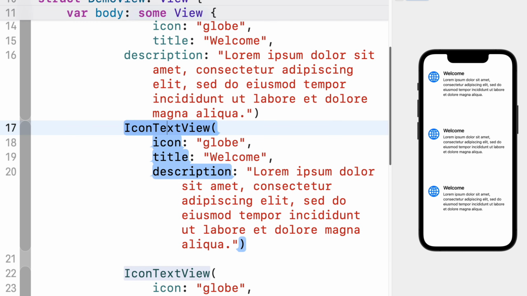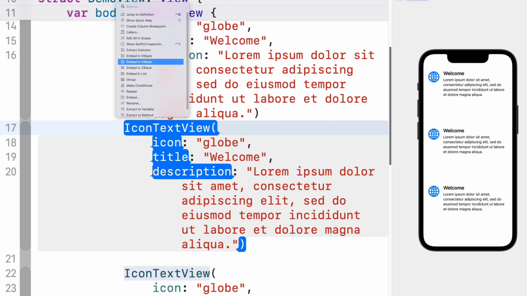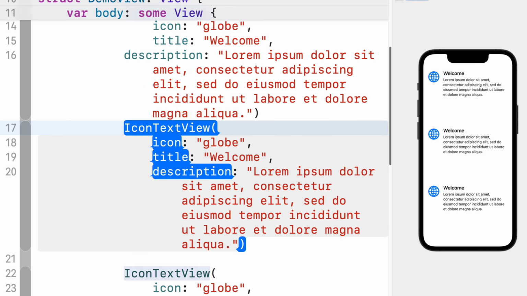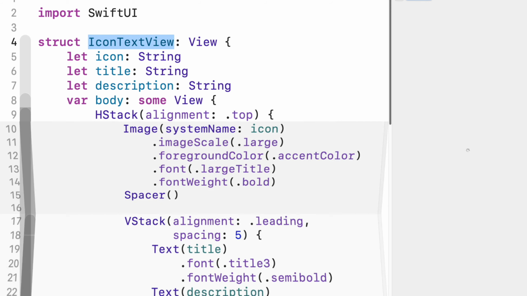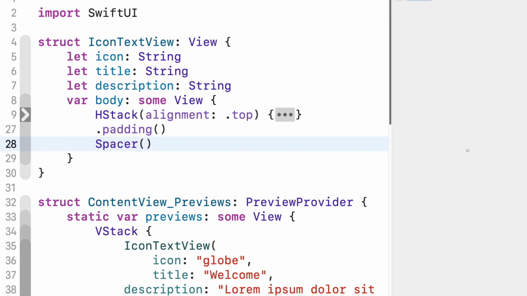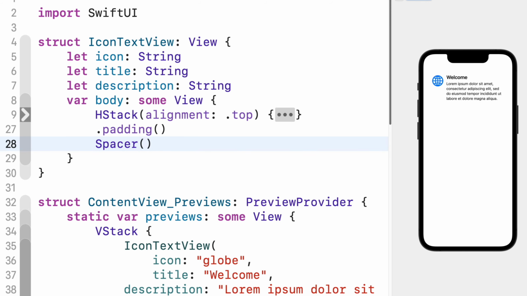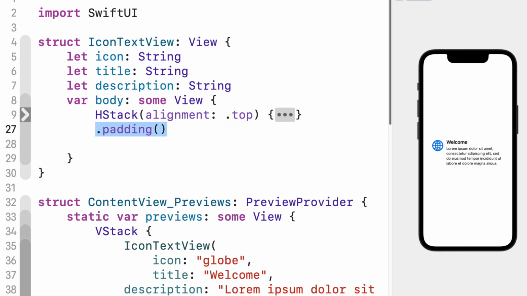And I actually want to jump back to the icon text view. So let's jump to definition. And I want to remove the spacer over here. And what happens if we remove the padding? I prefer removing the padding here.